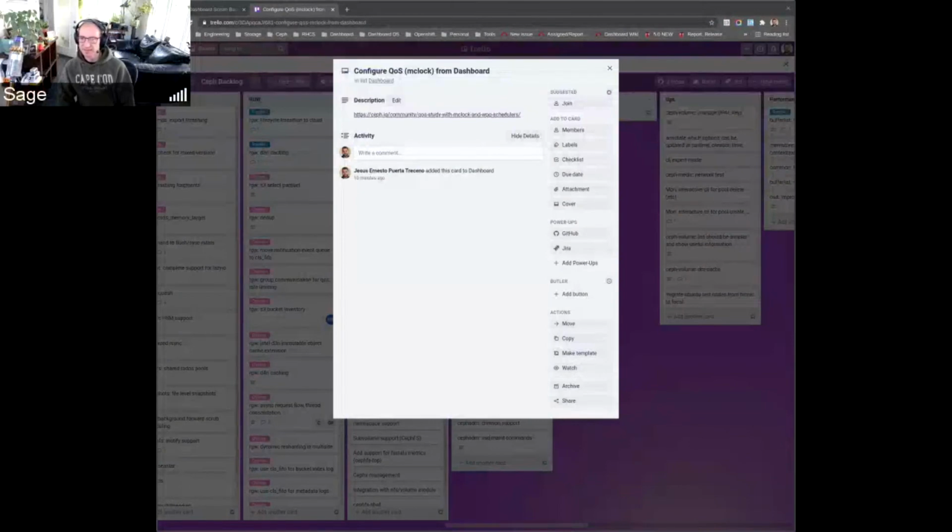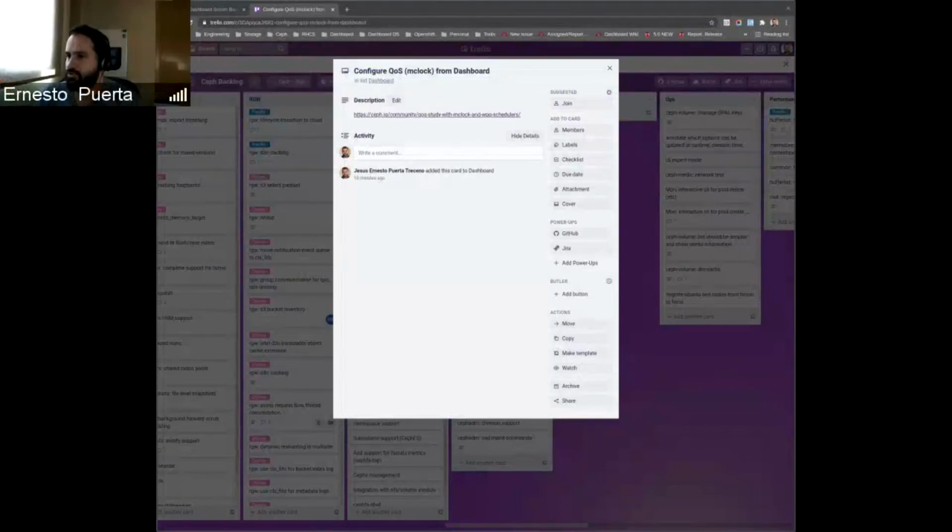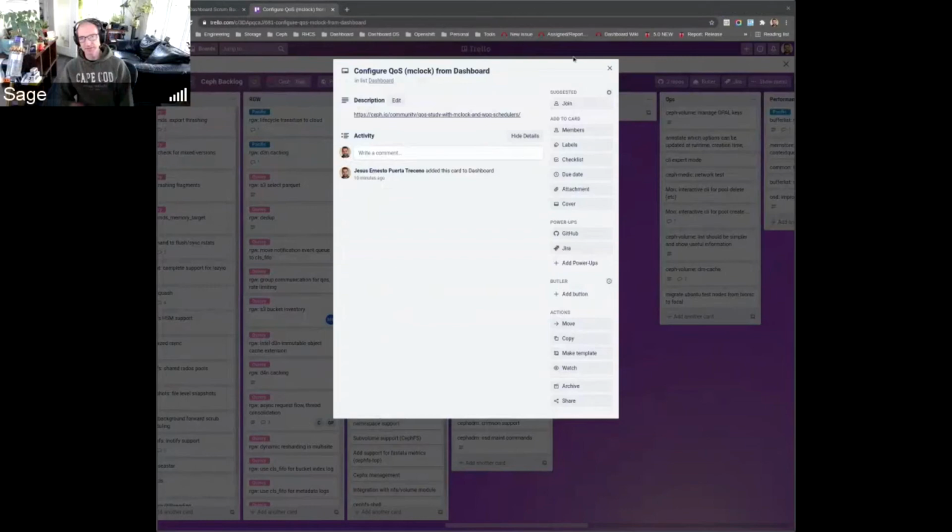Okay. So this is managing all the daemons, or is it specifically attached to something? I mean, there are multiple parts of it. The simplest phase of it is just controlling how we prioritize client work versus background work. And I'm not sure if that should be a global set of switches or knobs, or whether it's something we want to control per pool or something like that. Possibly both.